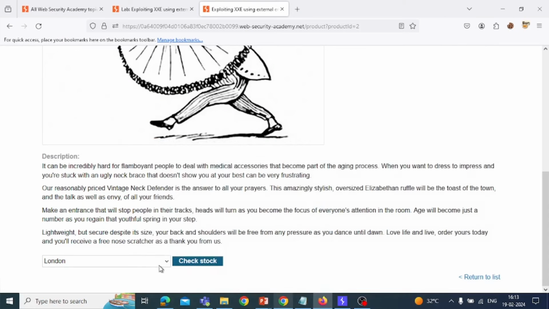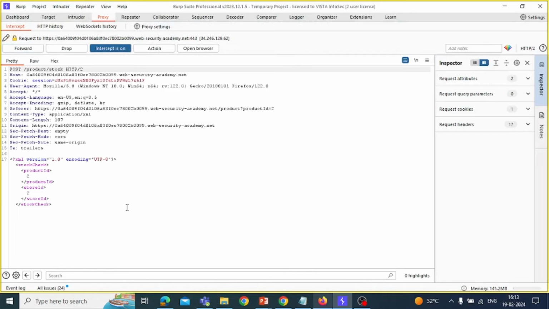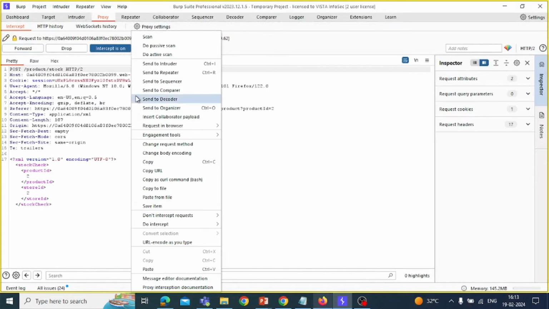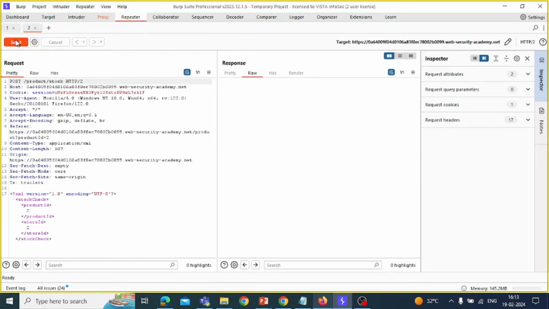Now I'll make sure that the intercept is on. Here I replace London with Paris and hit that request, and the check stock request is intercepted. Now just send that request to Repeater. Here I am normally sending that request and it gives a response.